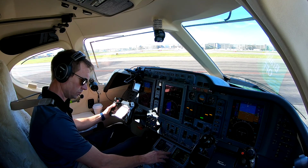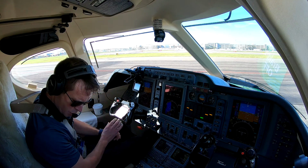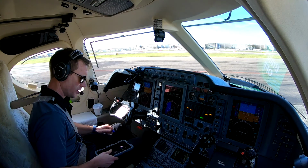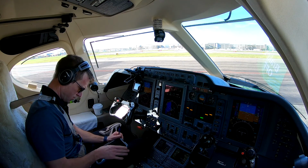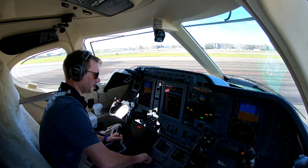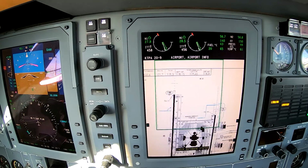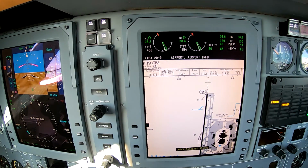Have a good day. Okay, so we got our squawk code in there. I'm going to go back to the ground frequency and put in tower, which is, actually I got to be careful at this airport. On this piece of paper I usually print out, I believe that the tower frequency is always wrong. Let's take a look here. So these are the Jeppesen charts that are built into the airplane. So tower 119.5, which actually they fixed it. Good. 119.5.